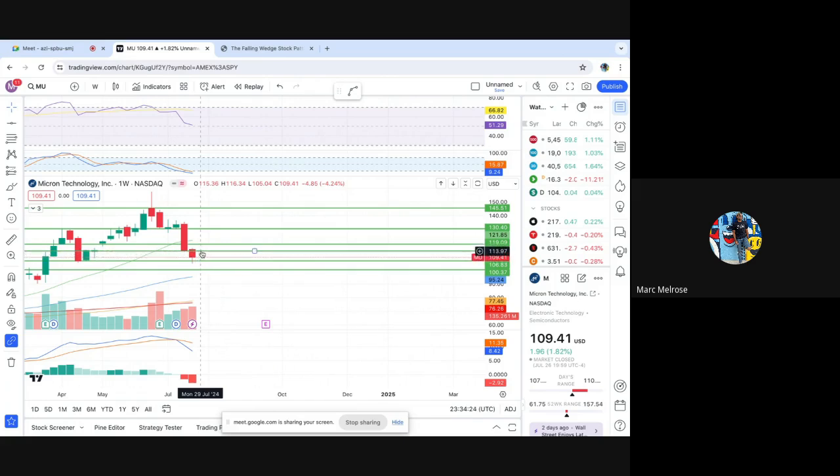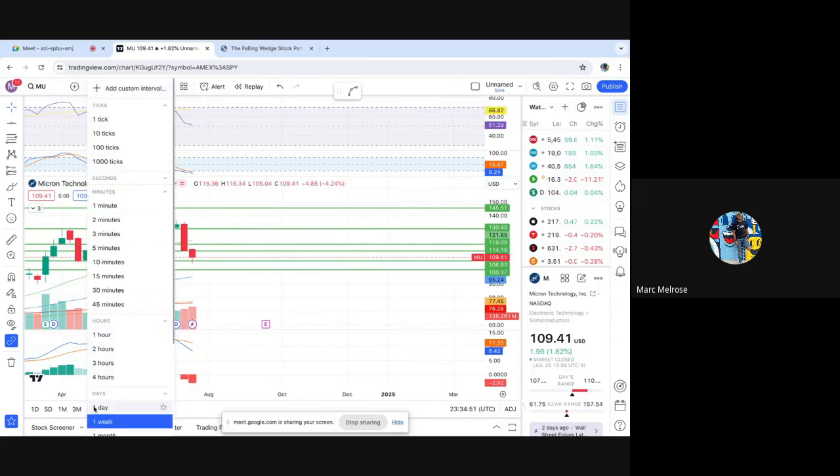If it was to be green, we're going to see it try to test 114. Then if it breaks above 114, we'll be seeing it get to 120. We'll have to wait till the market opens to see how it's looking. But those are the ranges you have. So downside for puts, if it was to break below 107, you're going to be seeing it get to 100. And if it was to break above 114, we're going to be seeing it get to about 120 on a weekly.